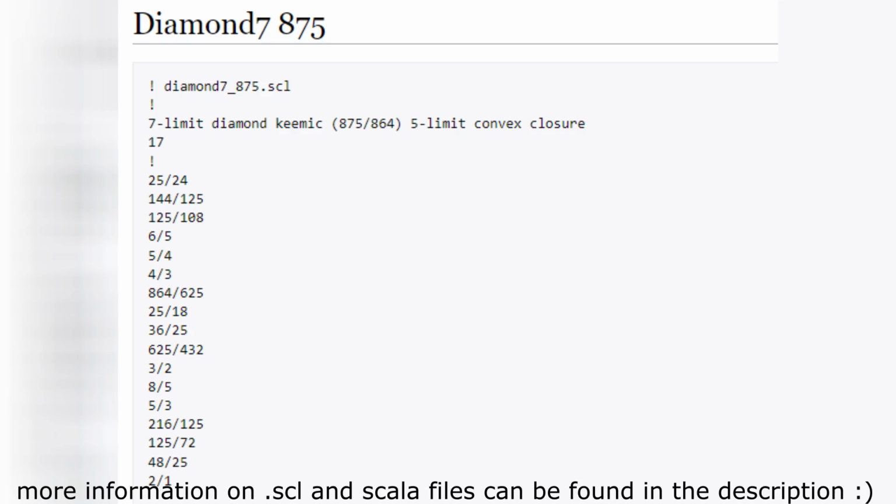So if you're playing with the random page button and hit on something that looks like this, that's fancy programming talk for a scale. You can plug that into your favorite retunable software instrument, and whammo! You've got yourself an instrument that can play that scale.